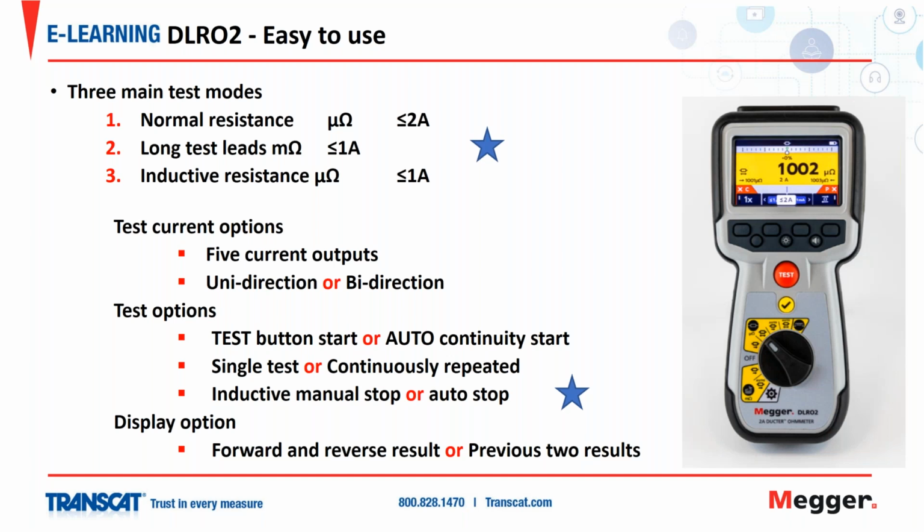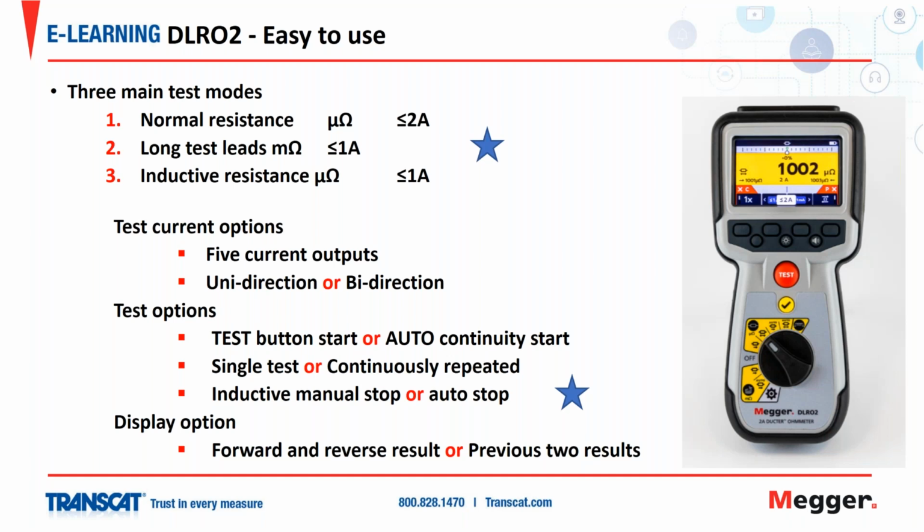5 different current options, and then unidirectional or bidirectional. And I'll just note on that, in low resistance tests there are thermal EMFs, that's electromotive forces, and these can produce voltage gradients across the test sample. And although it's only at the millivolt level, these can still cause fluctuations of several digits. And this instability really defeats the purpose of a high precision measurement. In addition, there's AC interference that can be induced by nearby electric or magnetic fields, electrical imbalance, and so on. So this problem is overcome by taking readings in forward and reverse polarity, and then it provides the average. So that's the purpose of bidirectional.